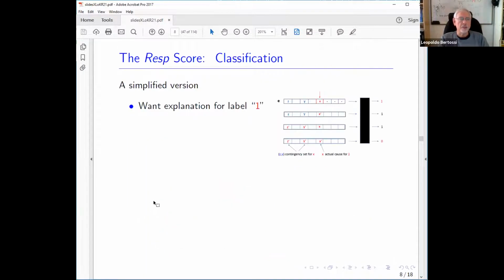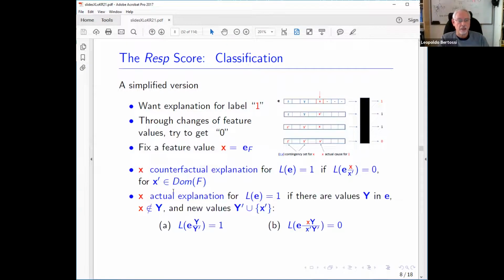Okay, the responsibility score that I introduced by means of an example very informally is a very simplified version, but I don't have to go through all the details. The idea is the following. I have this entity here. I get the label 1. I want to change it to 0. If I change x to x prime alone, maybe I'm not going to change 1 into 0, but I need to change other values.